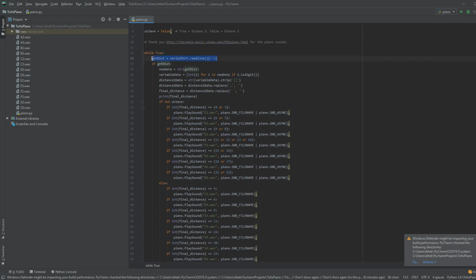So, then we read the serial port to get the value that the ultrasonic sensor is telling us of how far away an object is. And then that data gets parsed through here, so it gives us the bare bone value, so that it can be comparable as an integer.